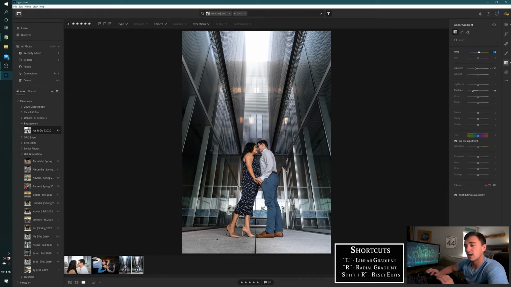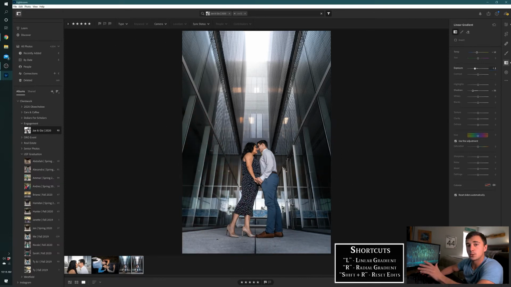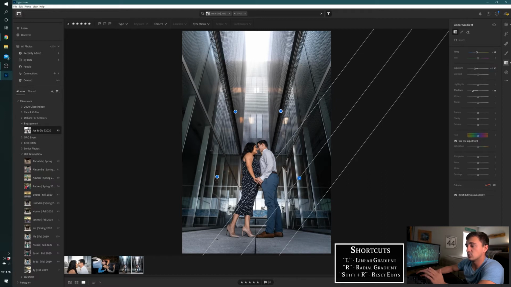For the temperature, I usually like my shadows, I like to add a little bit of blues. My highlights, I like to add a little bit of oranges to kind of stylize the image a little bit. So let's go -20. No, that's too heavy. So let's do -12. And then let's click and drag for the other side as well. Something like that. We can make this a little bit more dramatic because these ones aren't overlapping, so they're not going to add to each other.